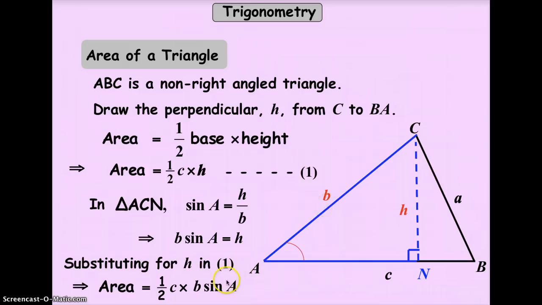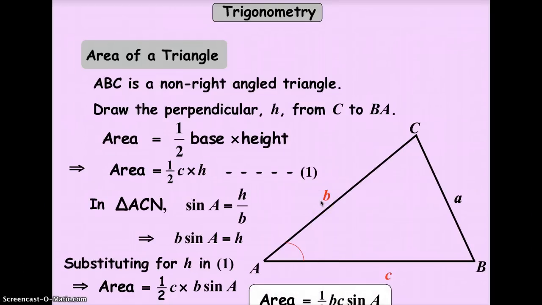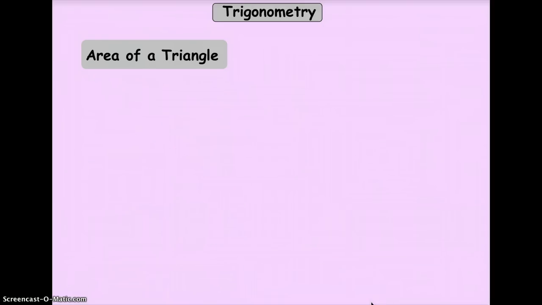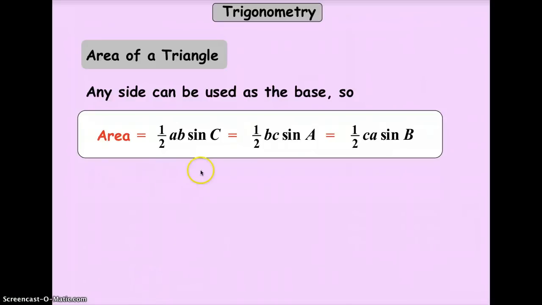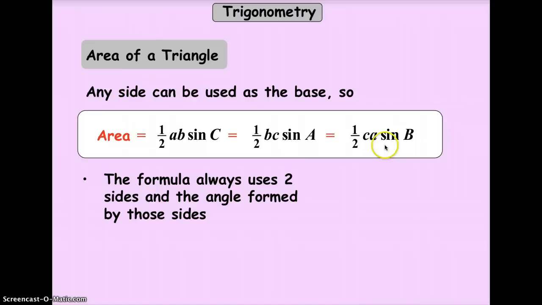Take a look closely that your angle is the included angle of your given sides. Your given sides are b and c. If you take a look at b and c, A is the included angle. It's the angle between the given two sides. So, your final formula, and I would like you to write this down in your notebook, area is equal to 1 half times b times c sine A. And the same thing that you can also have any side, and you can use that same formula. Area is the same in these, with using all these three formulas. All you have to consider is that this formula uses two sides and the angle formed by those two sides. Or, what I use in class is that you say two sides and the included angle. It's the angle between the two given sides.